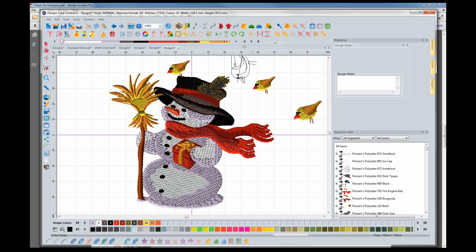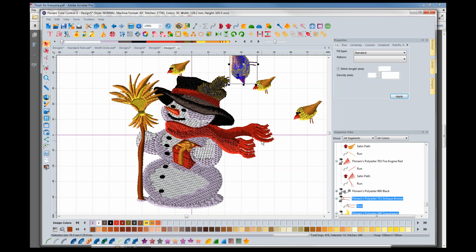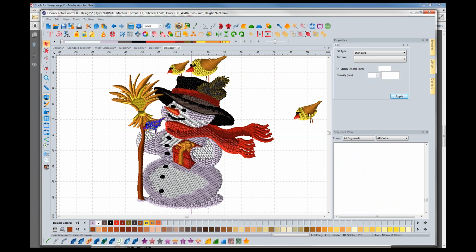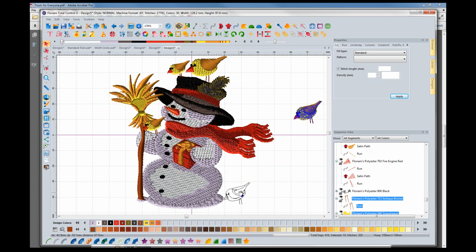And I'm going to bring it in sideways just to show you that the neat thing about this tool is that when I select something, it keeps it grouped together. So it makes it easy to come back and grab it. So let's say I'm going to stick this bird. This is the mother bird up here. I could stick this bird down here on the arm, and I could grab this bird, and let's say that I wanted to put him down on the ground. Very simple, easy to do using the duplicate tool.